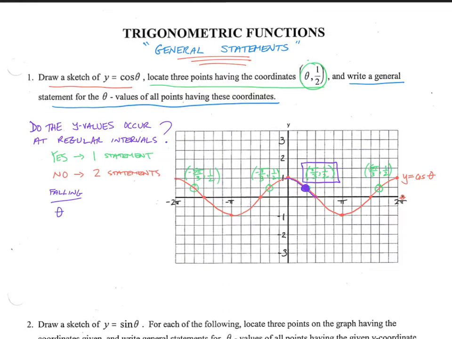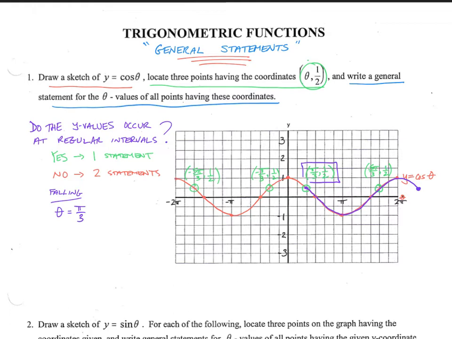Well, I'm writing a general statement for an angle, so my angle, theta, equals. What is the value at that particular point? I'm at a value of pi by 3. And then what I would like us to notice is that we are hitting that value at pi by 3 and falling to a value of a half every full rotation in either direction. So I would get back to another point where I am falling to a half if I went one full rotation forward.